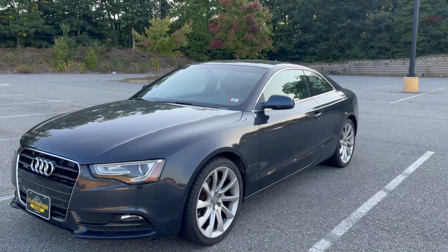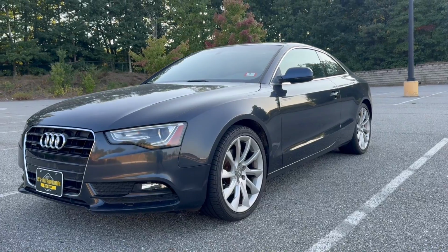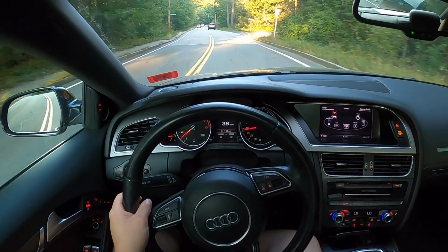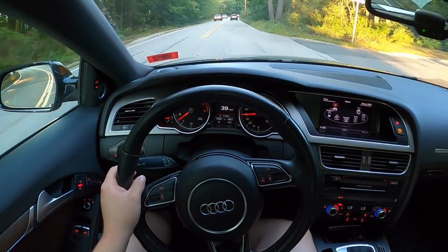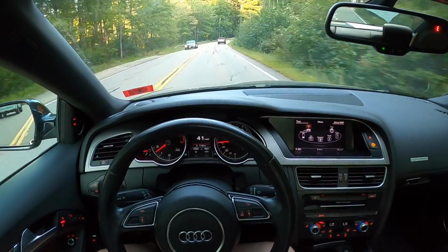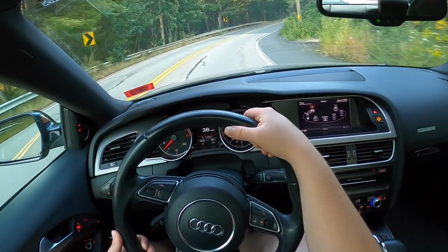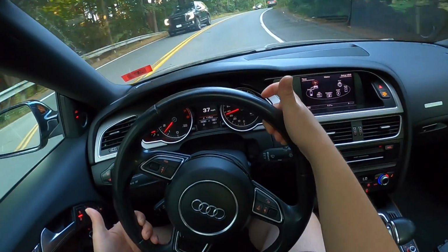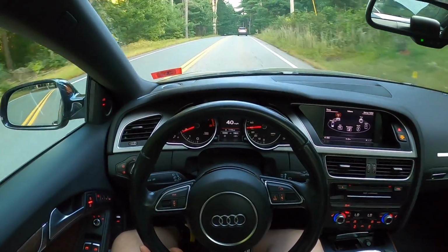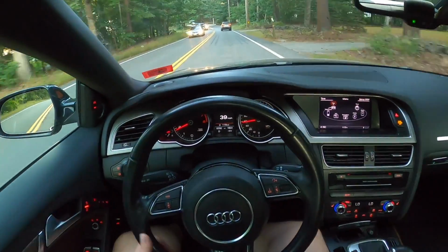So we also have plenty of visibility in this car. We have these side windows that are really big, along with these large doors, of course. And we also have little windows in the back that don't open, but they provide a nice view for your passengers. Out the rear, we also have a large window, and obviously the front windshield does its job. And we have these A-pillars that are pretty small, although they have speakers inside of them.